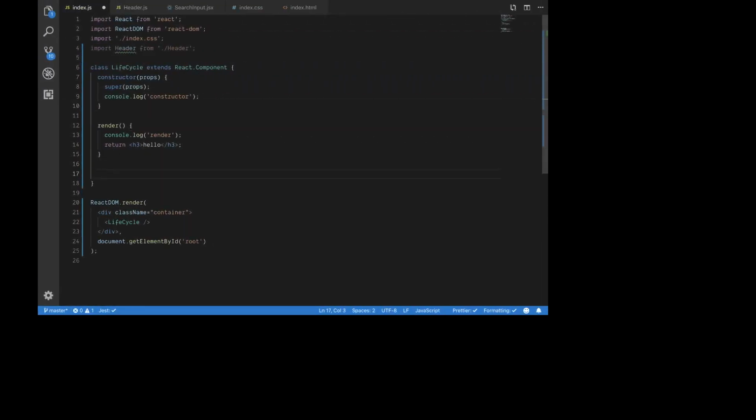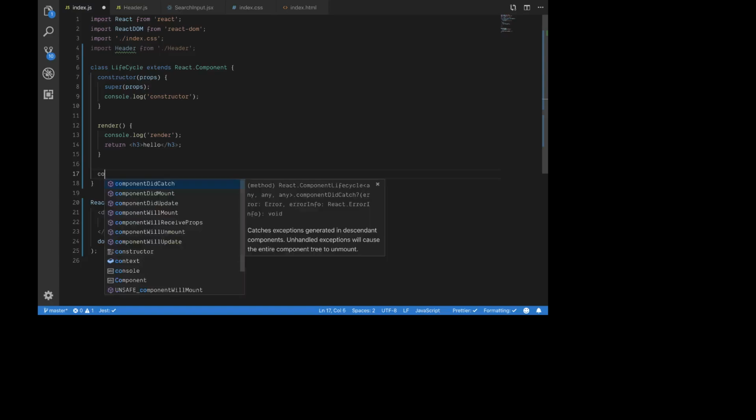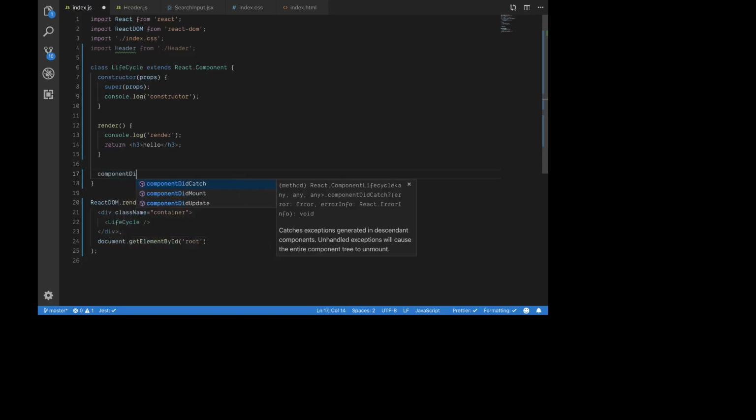We will discuss in detail, but now you need to retain the knowledge that we have this and this and this. And we have recipes after to use them. But this is really important to get the concept of when something is called. So we can have component did mount.